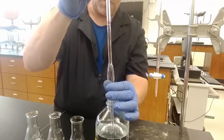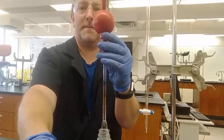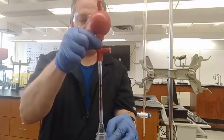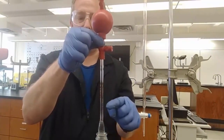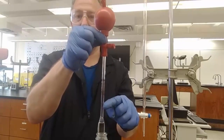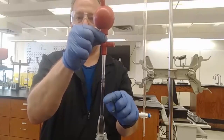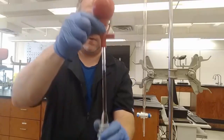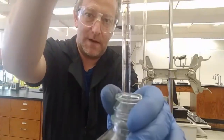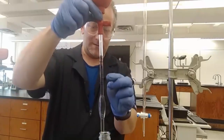And so I'm going to squeeze the top valve to let the liquid suck up into it. And I'm going to let the liquid go in past the line. See it in a second. There it is. But I'm not going to let the liquid get sucked up into the bulb. I've gone past the line, which is down here, but not into the bulb, because that would trash the bulb. I didn't let any air bubbles get in.